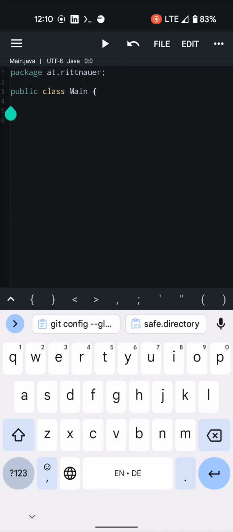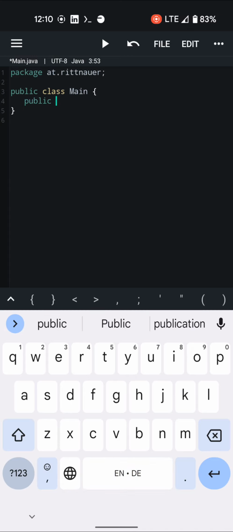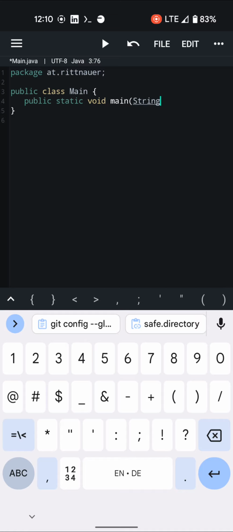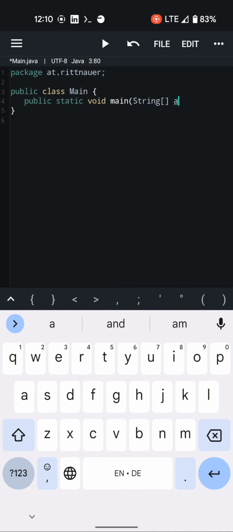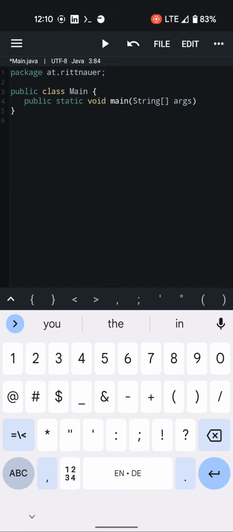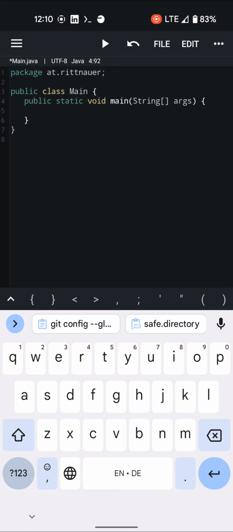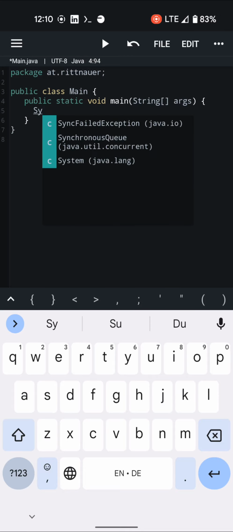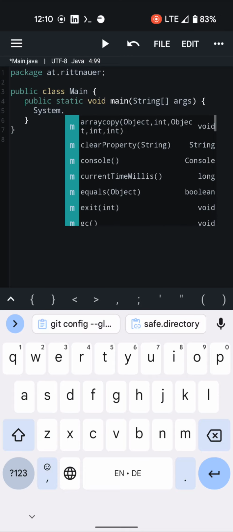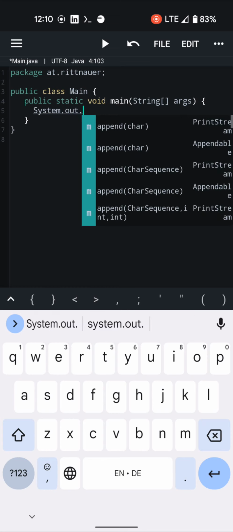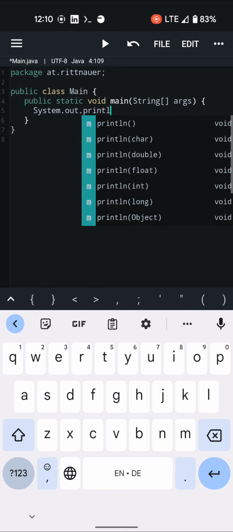Now we can add a public static void main method with our string array, our arguments, and system.out.println.